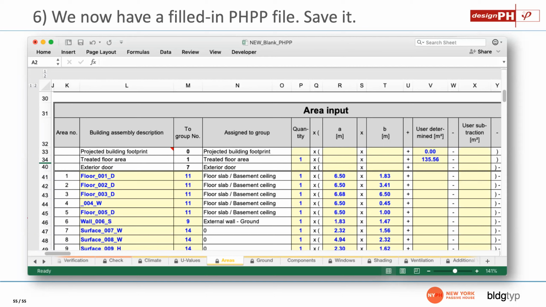At this point, save that PHPP. Don't just save it, do a save as. You never want to overwrite that original clean empty PHPP. That's always got to stay there. Save it as a new file with your new name, my new project, 01, May 18th or 19th, 2020, whatever your naming is. And at this point, we then need to go in and finish all sorts of elements in the PHPP. Which brings us to our last couple slides here.